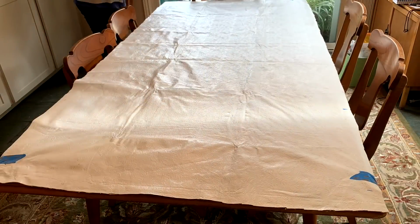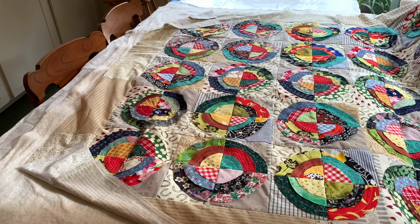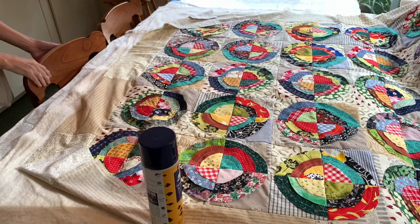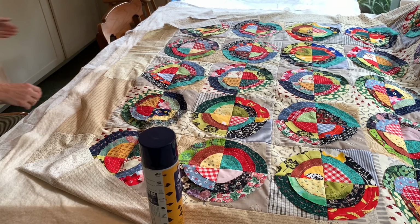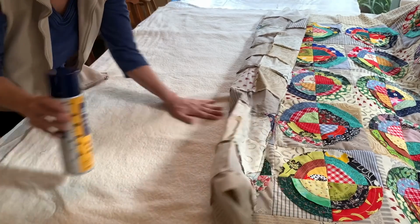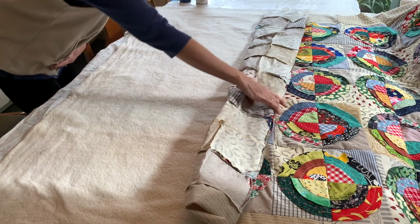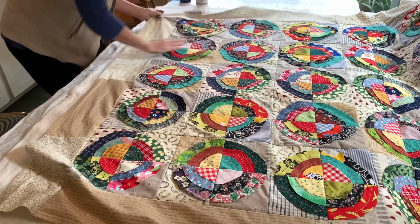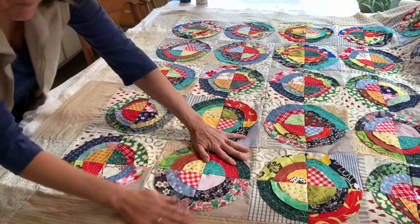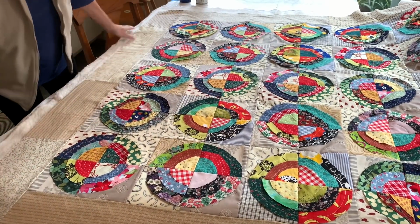Then I went to my dining room table and I covered it with a plastic cover because I'm going to use a 505 spray adhesive to put my 3 layers together. I could use the floor to do this step, but I find it a little bit easier on my body to do it on the table, and I have to do it in sections. So I start with the quilt top side and I just spray the batting a little bit, and I smooth that quilt top on top, and then I move to the middle and then to the other side.